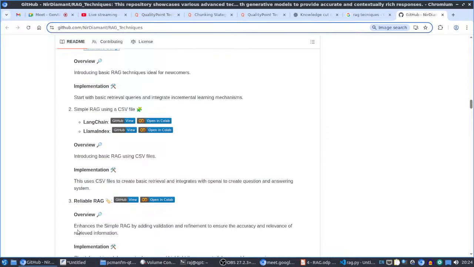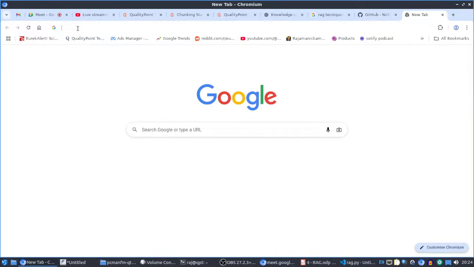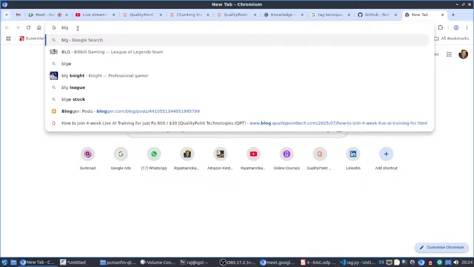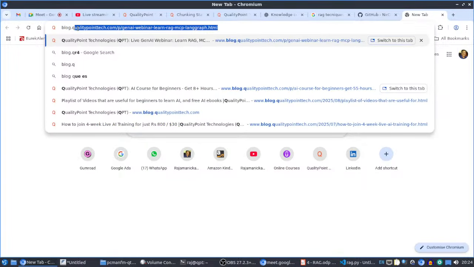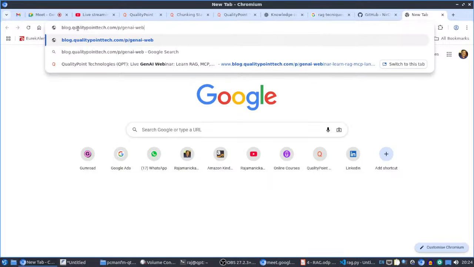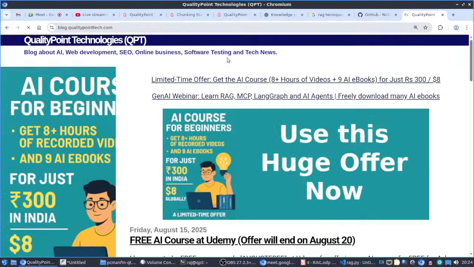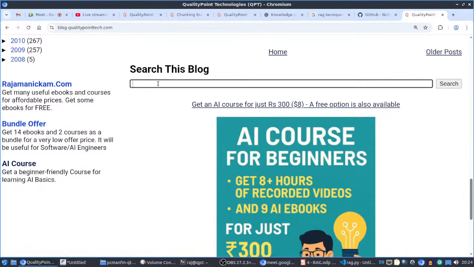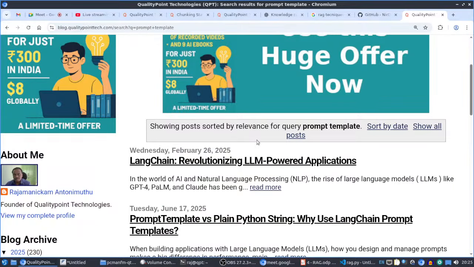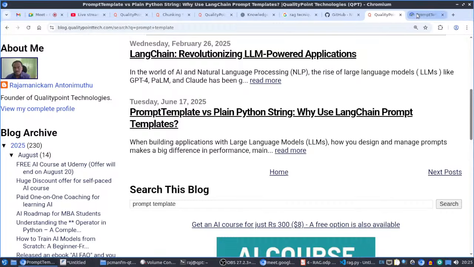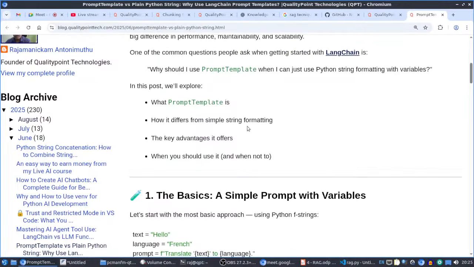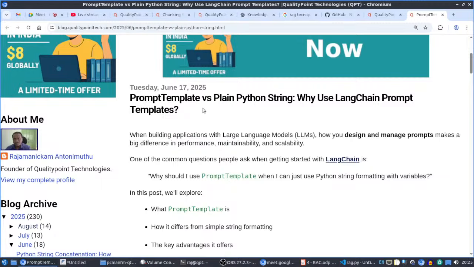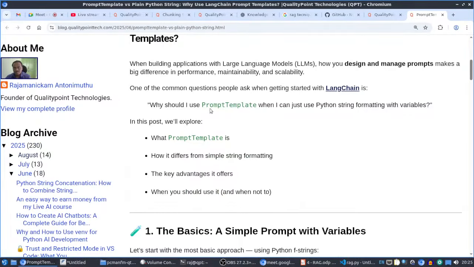Got one question: what is the prompt template? It's just a template kind of thing only, right? I got that question as a blog post. You are also having that kind of question. Actually, I got this question. Normally, when I started learning about prompt template, I thought, okay, we can simply use Python, right? Do you have any idea of a unique advantage of prompt template?